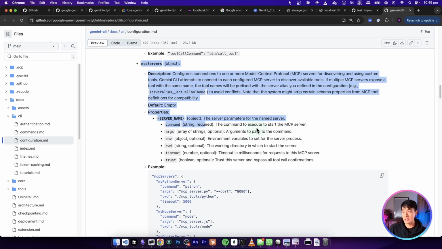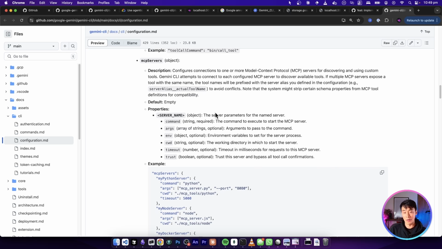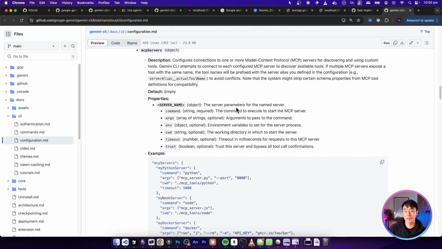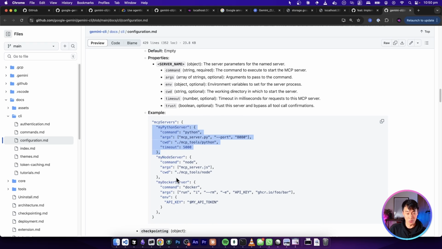The instructions for how to set this up are actually a little bit hidden away inside the official Gemini CLI README on its GitHub. And I do expect that this experience will be easier to use quite soon, because this is a very important part of using AI agents. But basically, what you have to do is just open a configuration file and then configure your MCP servers via a JSON structure that looks like this.